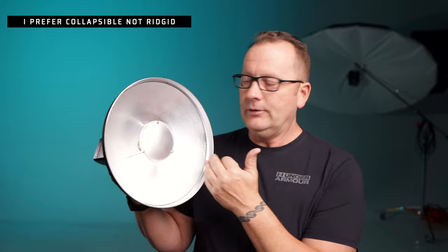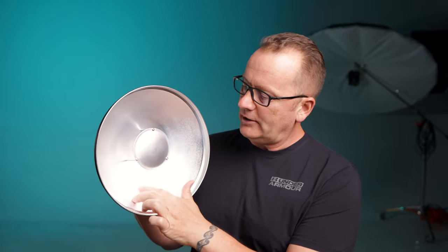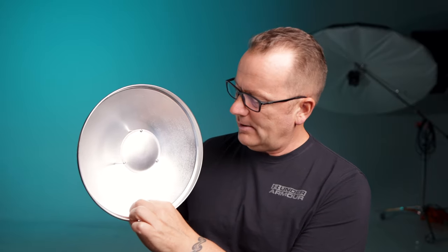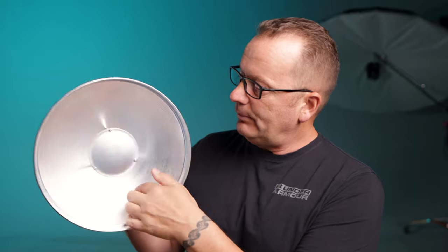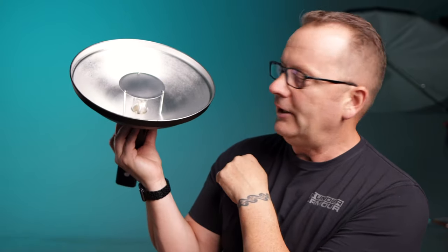Okay, let's talk about the quality of this dish. First of all, when I ordered it, I expected that I was going to get kind of a shady, sort of not so high quality piece. And other than this being rigid, the 12 inches is fine. This is nice metal. This silver lining inside has a nice kind of finish to it. So it's not a ball peen, but it's sort of a textured finish. And then the bulb, you can't see it, but the bulb comes through in a perfect spot right there so that it exposes the whole dish evenly.